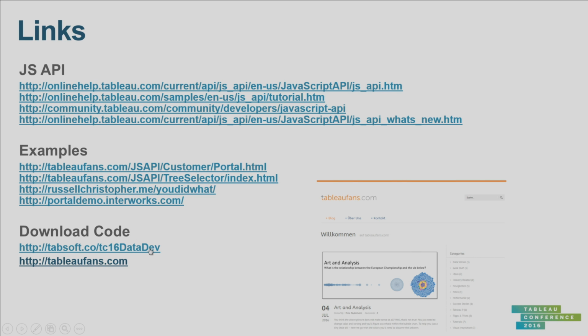Cool. One or two more questions? Is there a way to restrict what access the JavaScript API has? Currently, it looks like whoever has access to the API gets every single piece of data. When you embed a viz, there's a toolbar that says download.